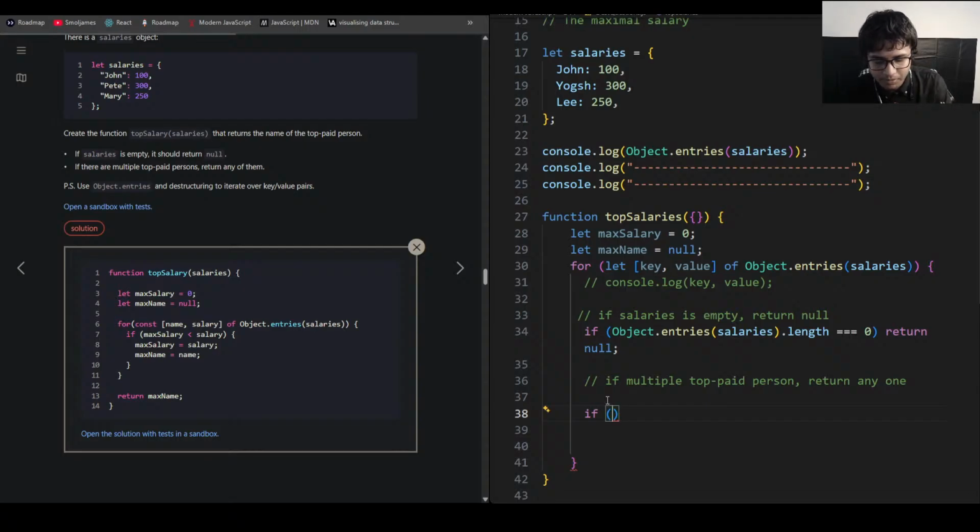comparing them now. Oh, with the salary. Okay.